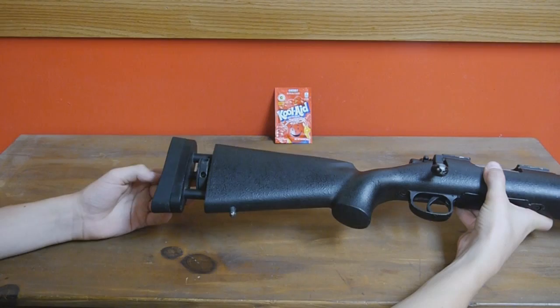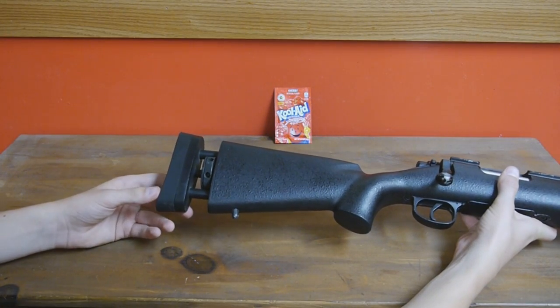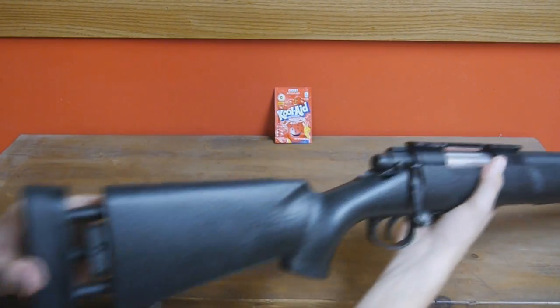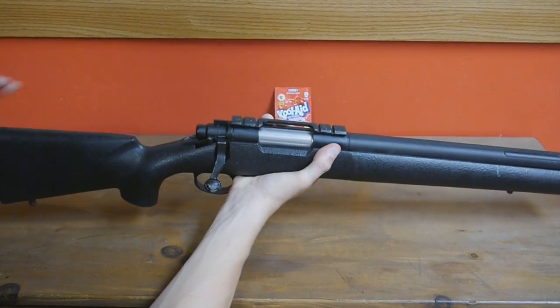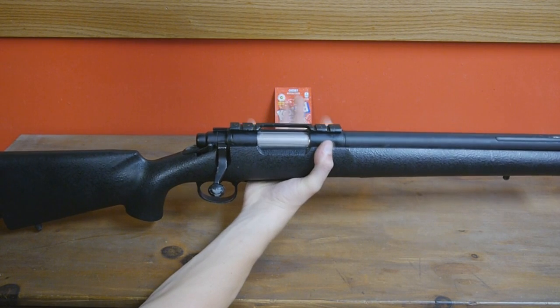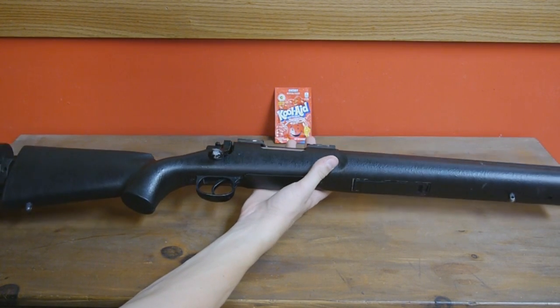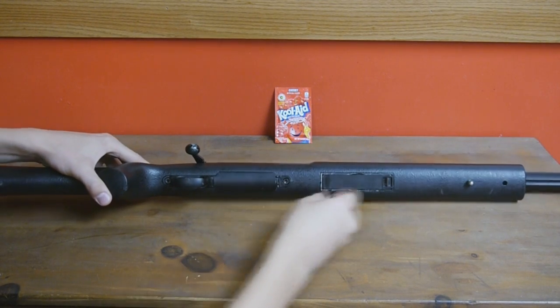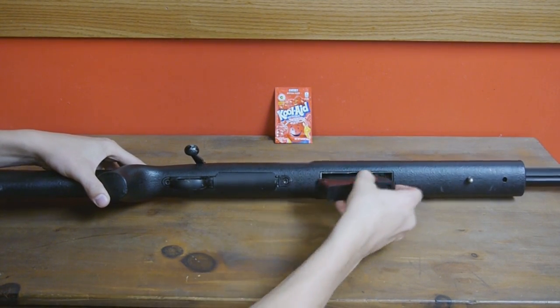There's the whole gun. Here you have your adjustable butt plate. You can adjust it up to 3 inches according to how big your arms are. This gun is very heavy, weighs around 9 pounds with the scope on it. It shoots around 500 FPS, so it's great for long-range sniping in the woods or open fields. Down here you have your magazine, holds about 28 rounds.